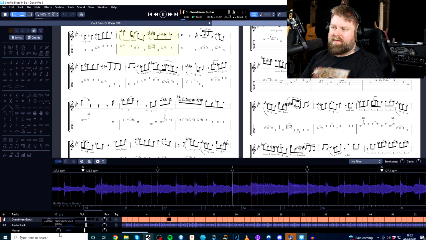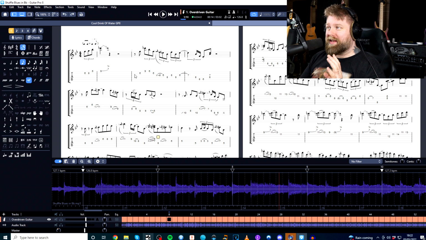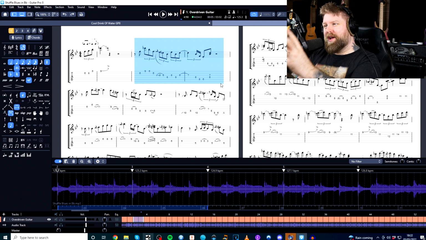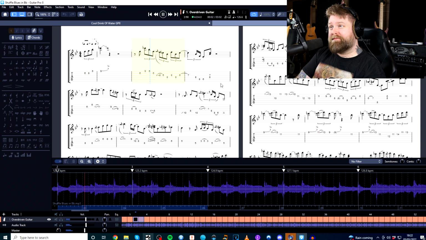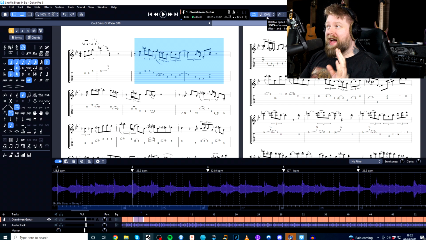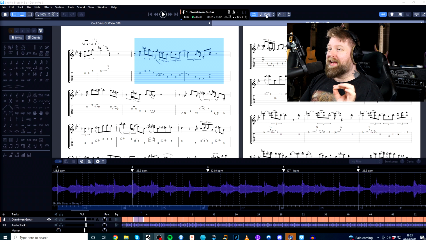Now, of course, we should know that we can start using these things as part of our own practice tools. If I click and drag, now we've got a perfectly synchronized audio file with our transcription that will loop. Which is pretty cool, but it gets cooler than that because, of course, we can come up here and we can change. Sorry, I should move my face a little bit for this, shouldn't I? We can come up here and we can click change relative speed.